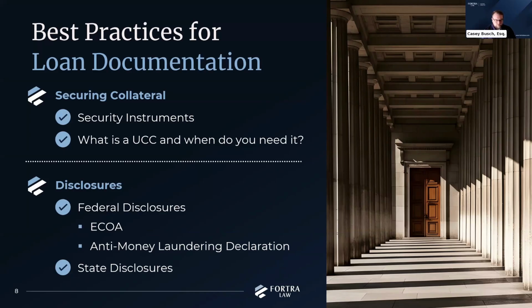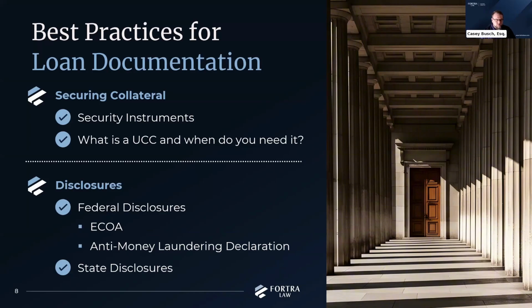The other federal disclosure that you're going to want to get, and this is the one that's technically a declaration from the borrower, but it's under federal law, and that's the anti-money laundering declaration. And what you're going to try to get from that is you want the borrower to declare that they aren't using these funds for any money laundering or violating federal statutes. And there's three federal statutes that you're going to want to make sure are included in that money laundering declaration. And if that's not in your loan document set, you're going to want to consult with an attorney to make sure that's in there, and that those statutes are accurately cited.